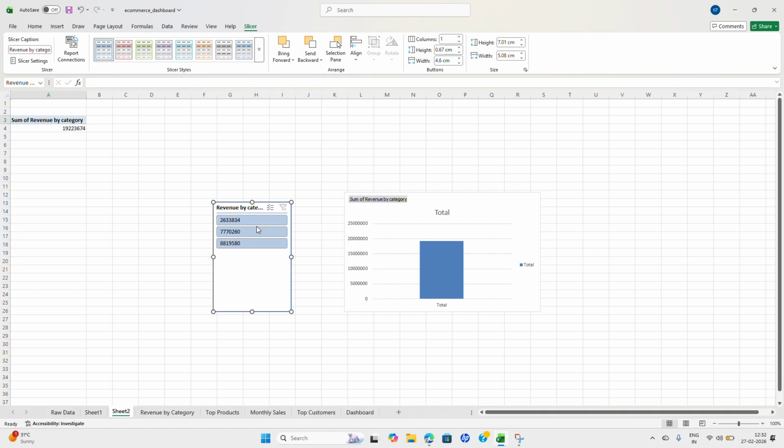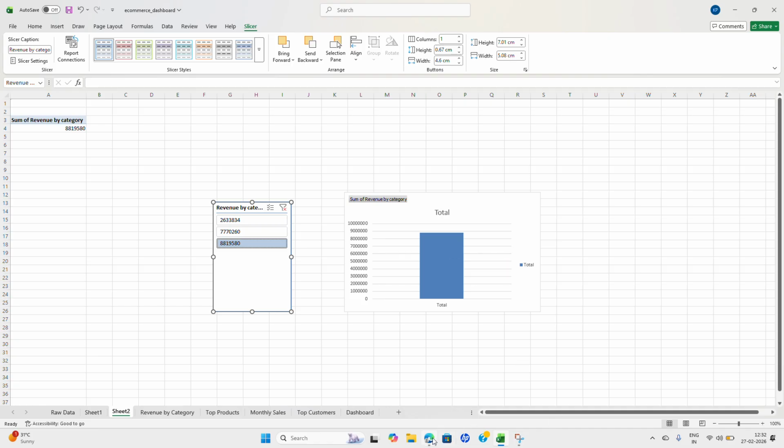You can filter the data by clicking on the buttons. If you click on this number, you can observe the change in the pivot chart and also in the pivot table. So you can filter the data by using slicers in Excel. This is also one of the tools to create an interactive dashboard.